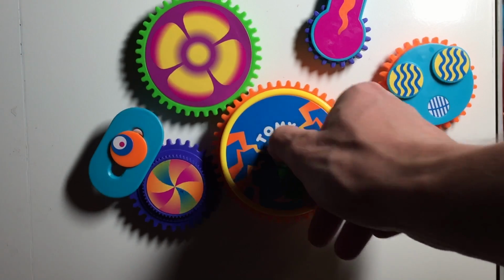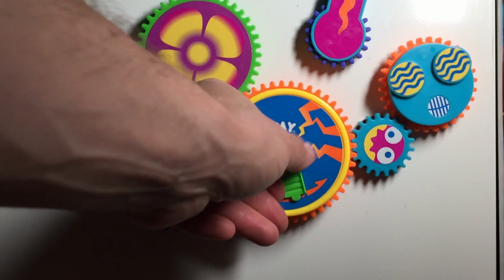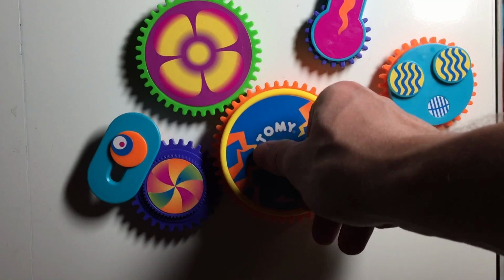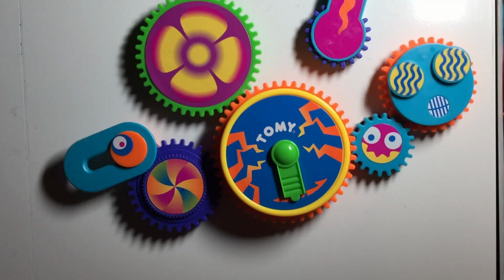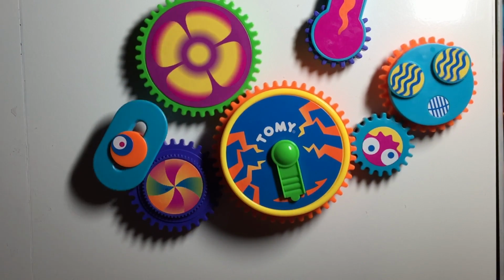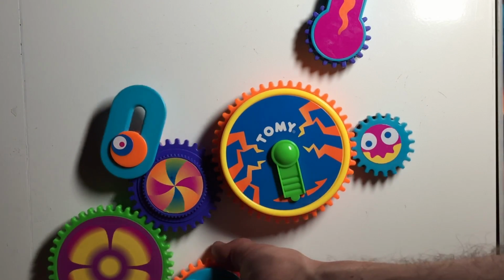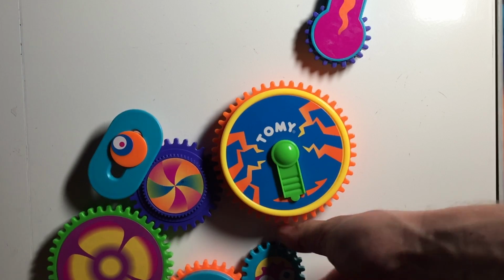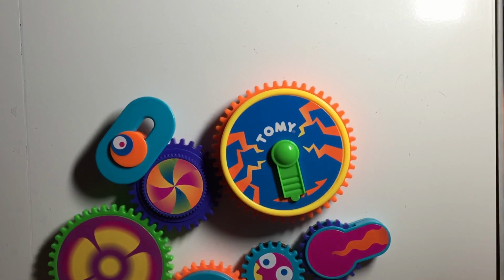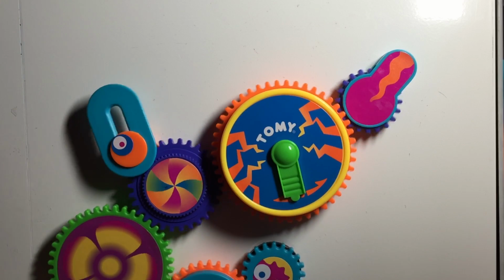One thing I will note is I was afraid of pinching. It seemed like someone could put their finger in there and pinch, and the motor has extremely little torque. So even a tiny little finger of a 2-year-old or something like that, this would not hurt them at all. It will just immediately stop, and there's no pressure at all. So I guess the downside of that is if you did want to chain these gear pieces very far, you could overpower the motor or overwhelm it. But I haven't found that to be the case, not with this initial 6-piece set.